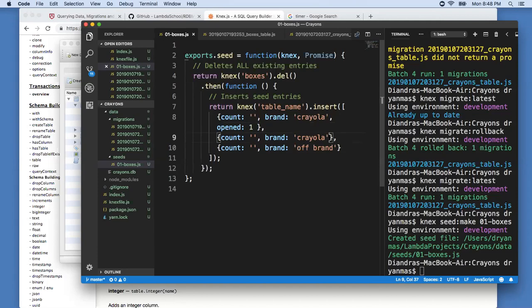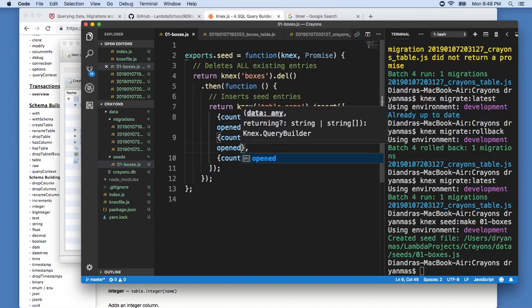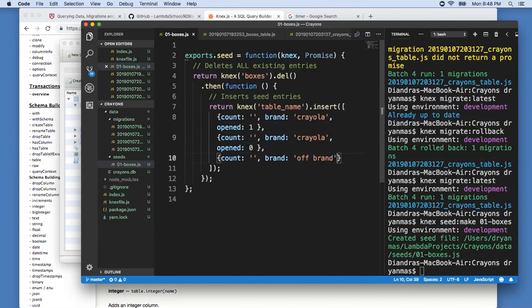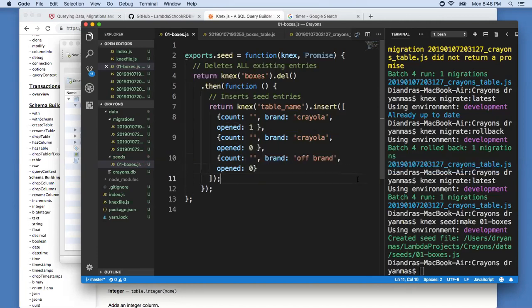So 1 is going to be true, 0 is going to be false. Okay, cool. So there you go. We have 3 different boxes of crayons that we can insert.